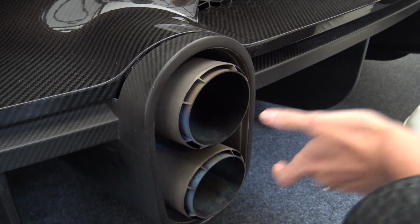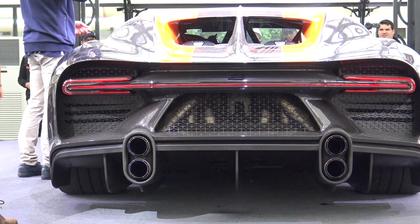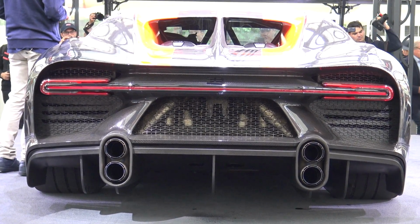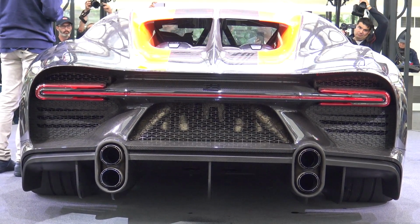They look the same. Is it exactly the same? That's right. To be honest, the development of this car has progressed a little bit more than the 110, so these exhausts we first developed for this car. But nevertheless, everything that we learned on this car also goes to the 110, which actually has the same engine, 1600 horsepower. So it made sense to take what we learned on this car and put it also on the 110.